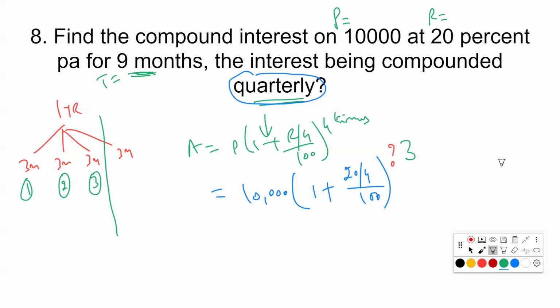Okay, I'll just change the question and ask you, what if I have to calculate for 1.5 years? Please tell me. So little change I am making. I'm not trying to confuse you, but only to tell you. I want to calculate for 1.5 years. What will be my time here? Again, question mark.